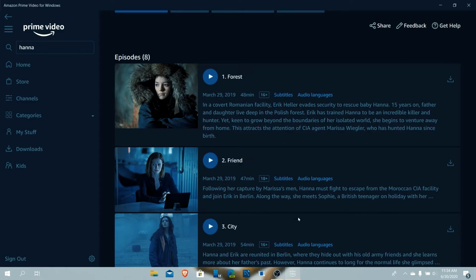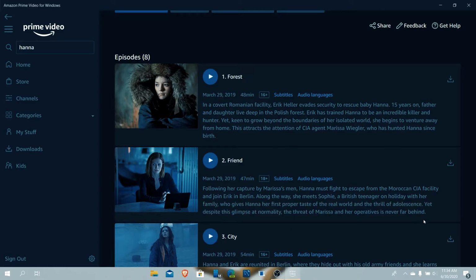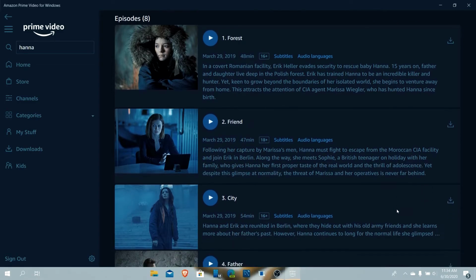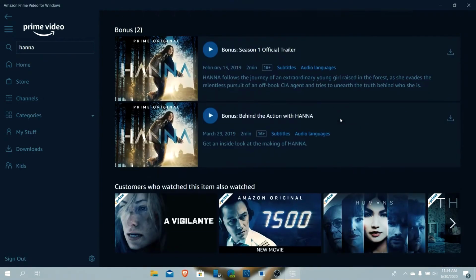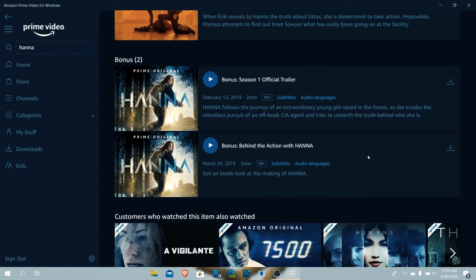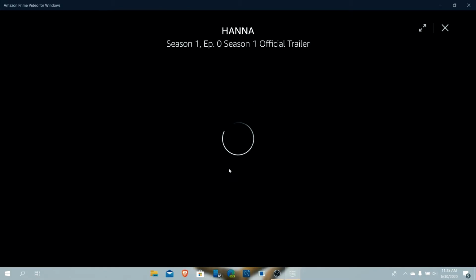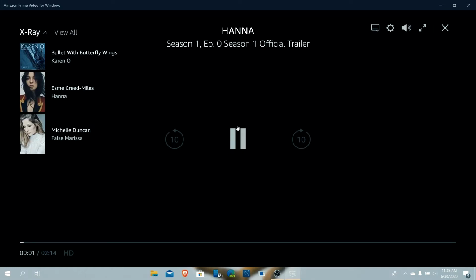You can click on the text down below, and it'll expand the text so you can read all of it, because you see the dots at the end right there. And you just go through and you can kind of watch different things. In fact, to prevent spoilers of this show, if you like watching this kind of stuff, I'm just going to hit play on this one here. And then I'm just going to pause it real quick. There we go. So you can see here, this is just a trailer, so there's no spoilers on it.